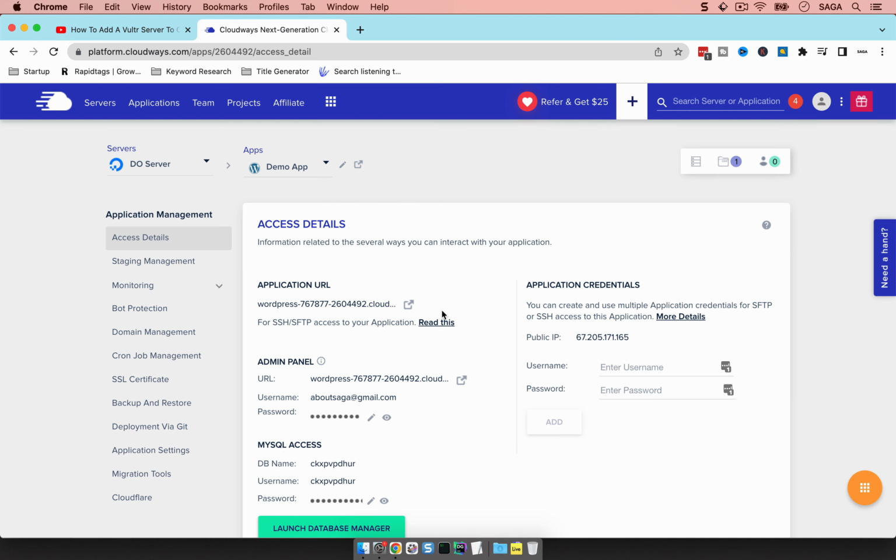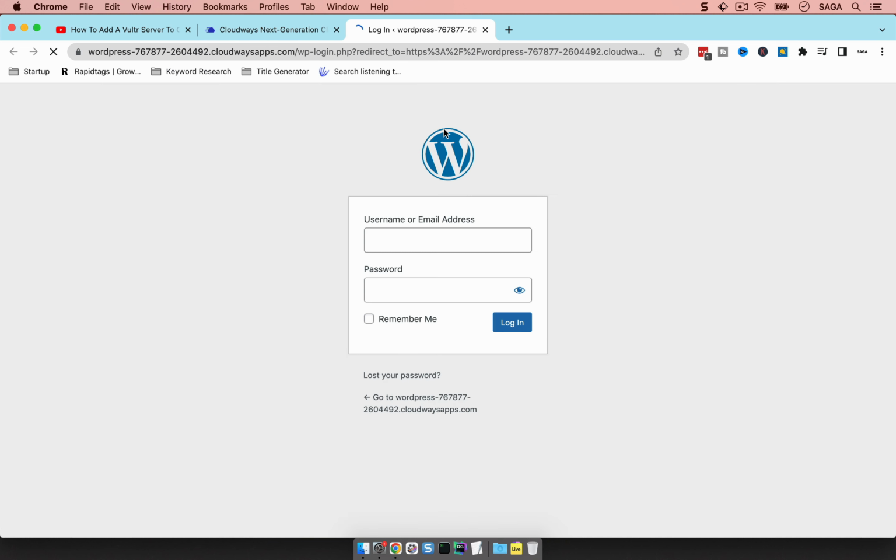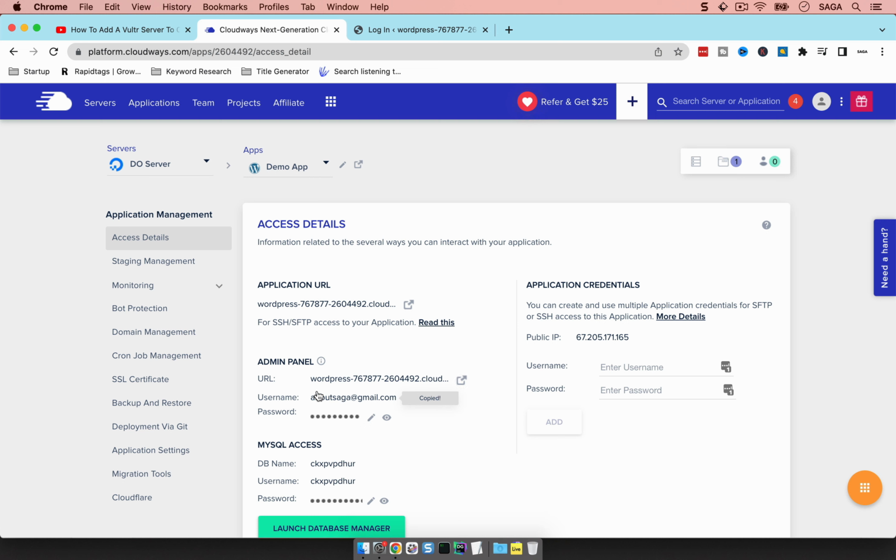So I just created this quick application here. Took me about a couple minutes to do so. We're gonna go in and we're gonna see how we can create those internal links when you create either a page or a blog post. So let's go over here. I'm gonna log in to my Cloudways account. Just need to provide the credentials that Cloudways has generated for me.